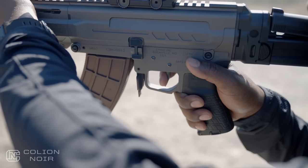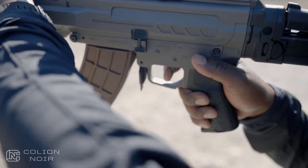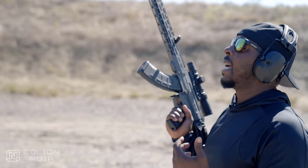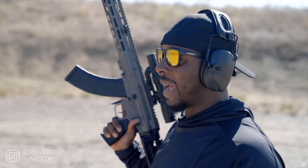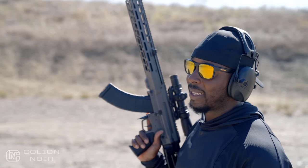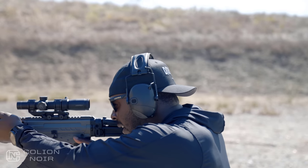But that's the image. Now, this trigger. Let's talk about this trigger real quick. I'm gonna bemoan this fact consistently because it just is what it is. I'm not a fan of single stage triggers. This is a single stage trigger. I did not really care for it initially. I'm not gonna say I care for it now. I just maybe like it or dislike it a lot less than I did because I can do this.